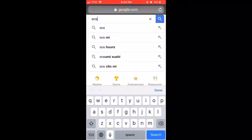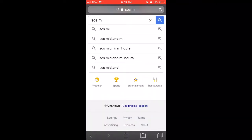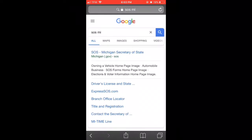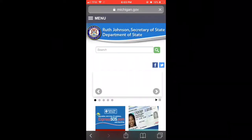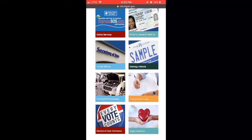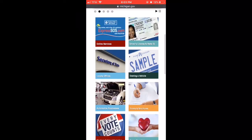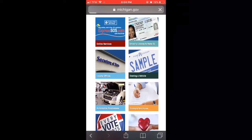To start your online appointment for Secretary of State, go ahead and type in SOS Michigan. It's going to bring up the Michigan Secretary of State website — go ahead and click on it. This is a really easy process. I'm going to take it right to the home screen of the website. You've got voter registry, organ registry, and then branch locations — go ahead and click on that.